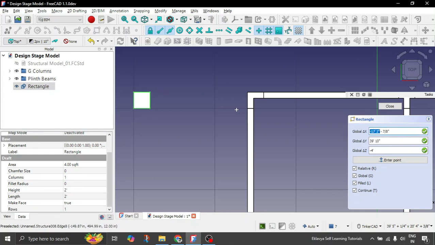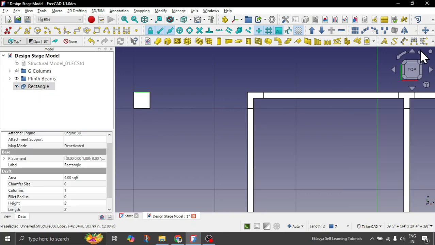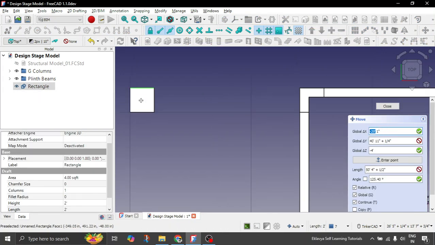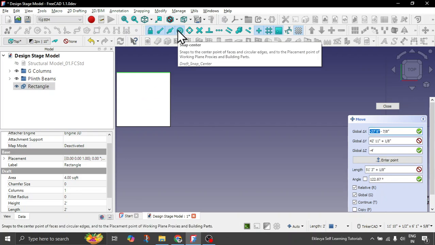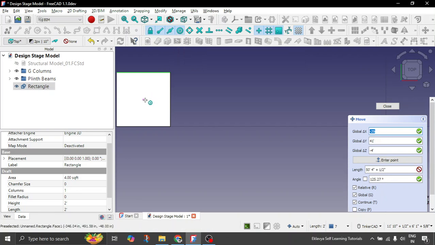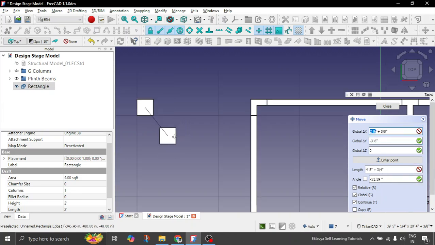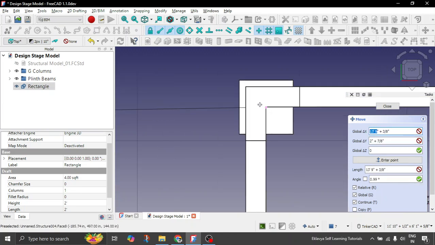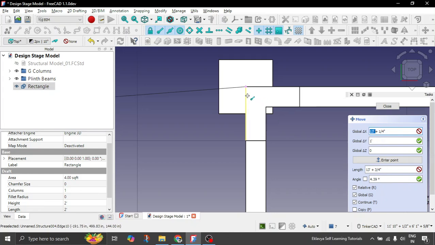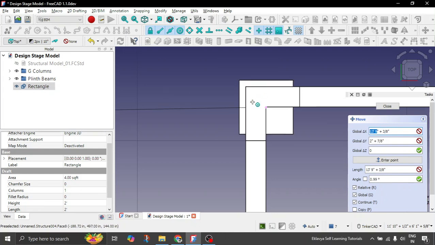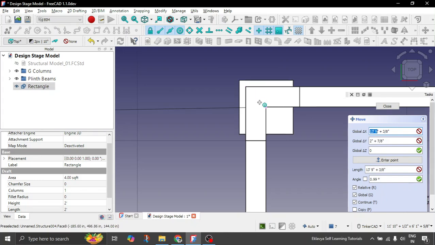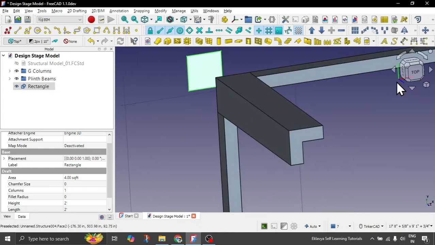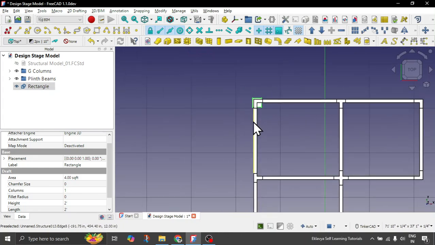So how we will place that now? Choose this rectangle, click on the move option, right here there's a center option. Yes, so this is center snapping, right? Click, you make sure this is chosen, and then you'll have the center position. Now you can move it by center. No, that's not right. Let's position it here for time being.